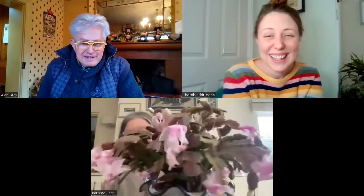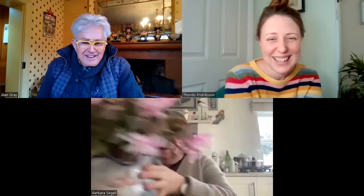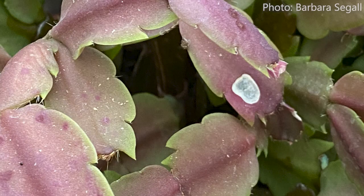Now, you said you had a couple of other things secreted around your laptop. Yes, may I show you? Well, this is one that just gives so much joy. I know it's a very common house plant that everybody has. But look at the flowering on that. I think that's fantastic. Isn't that amazing? And it's such a lovely colour too. I know. And it starts off whitish and sort of ripens to this pretty magenta, pale pink.